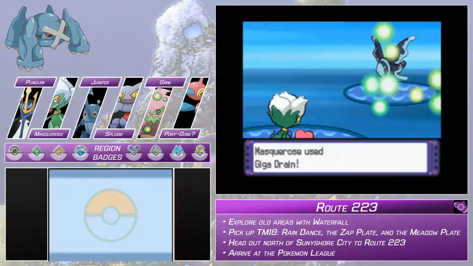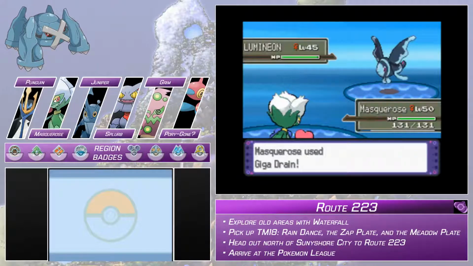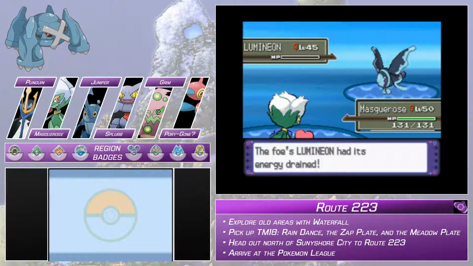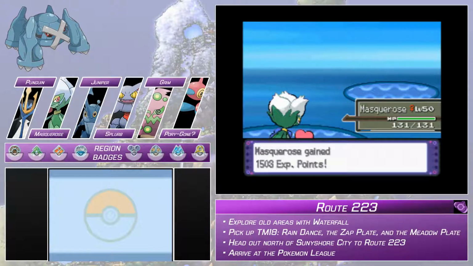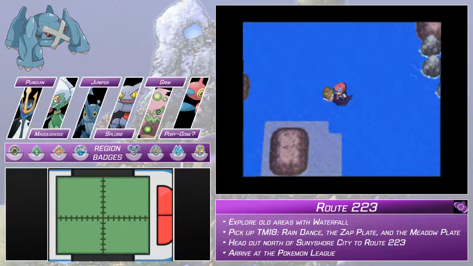Anyway, Giga Drain should take care of this beastie. I believe this is the first time we've actually seen someone with a Lumineon as a Pokemon instead of a Finneon. Not really a major thing to note, but there you go, the Miranda rights. This is hard. Yeah, I suppose it might be.